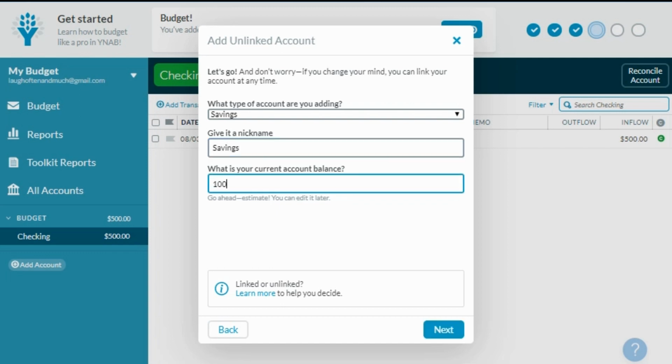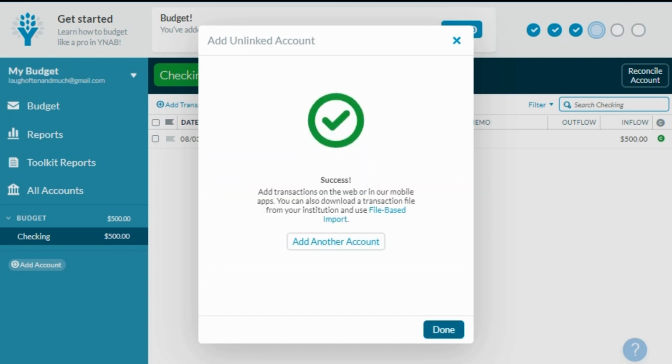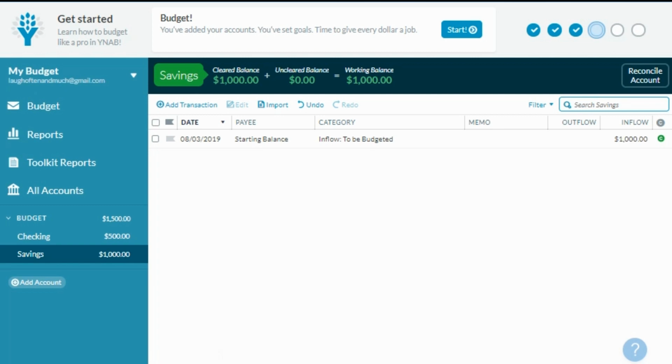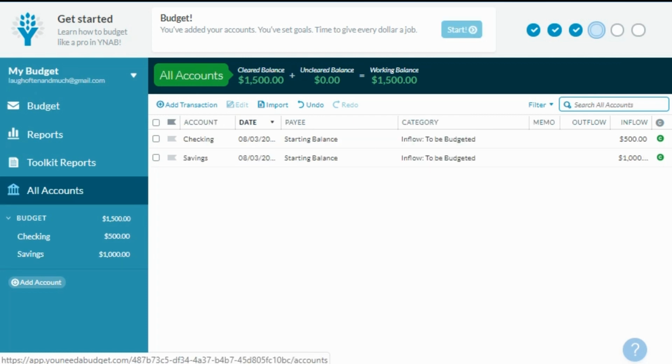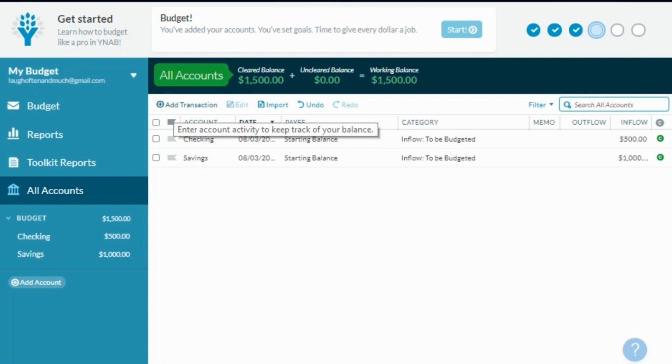Okay, so now that I have my 2 accounts set up, I'm going to enter my paycheck in from today of $3,000. So in order to add a new transaction, you need to go into the all accounts screen, and that's where all of your transactions are going to live. So right up here is a tiny little button that allows you to add a transaction.